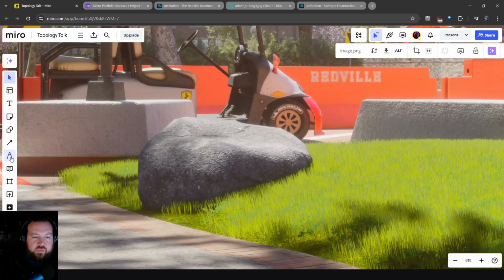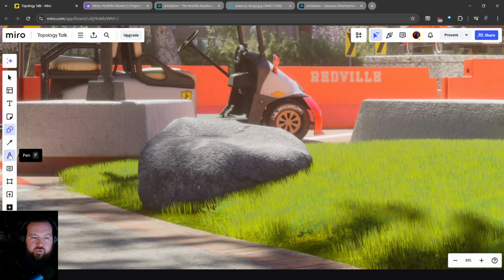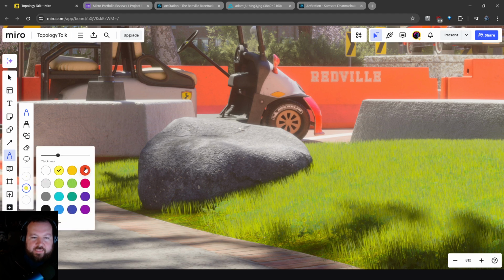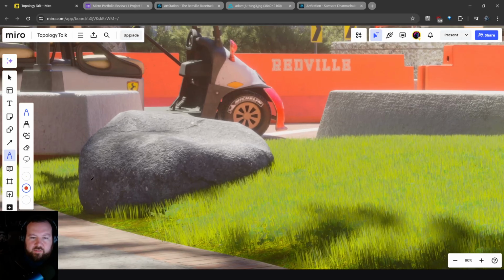So whatever rock you're trying to do, you want to get some planes of information there. So maybe this is one plane, and you've got your curvature reacting on the edge here, and then maybe this is another major plane.